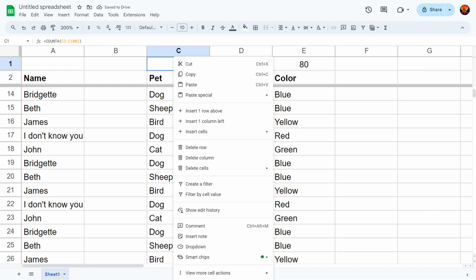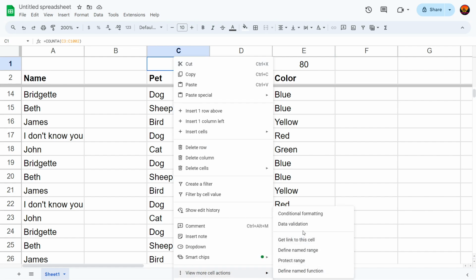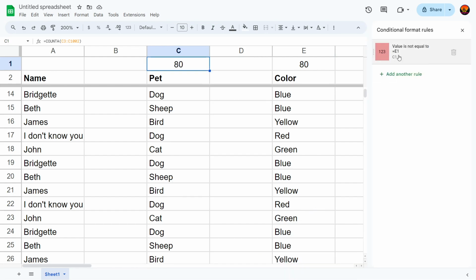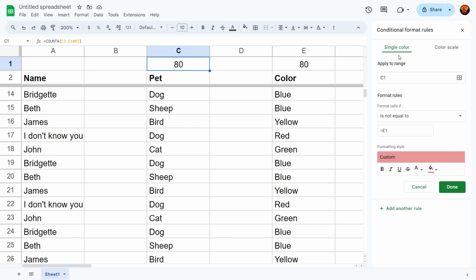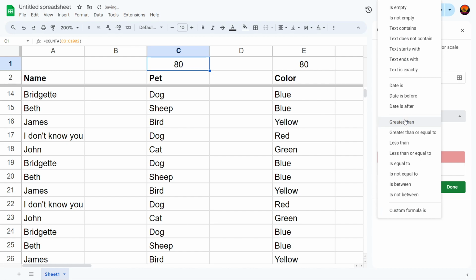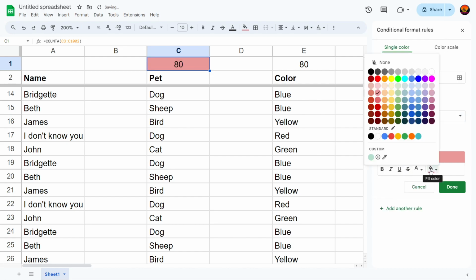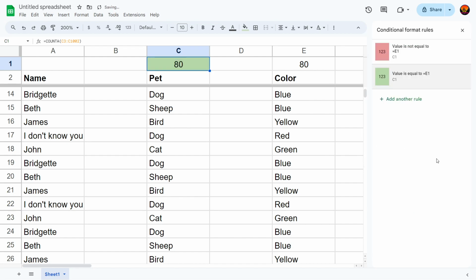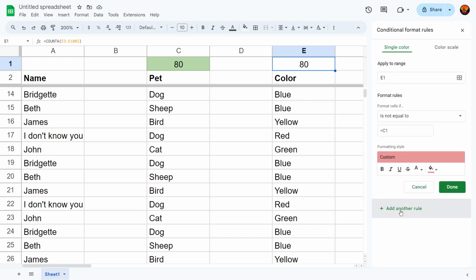Now you can further manipulate this, make it more awesome. You can click on that, do add another rule, and then you want is equal to, and turn it green. So you do it for that one. Click over here, add another rule. And when you add another rule here, it basically copies what you've got in there already.